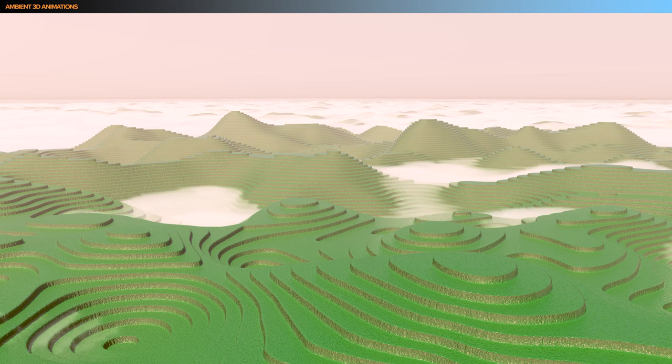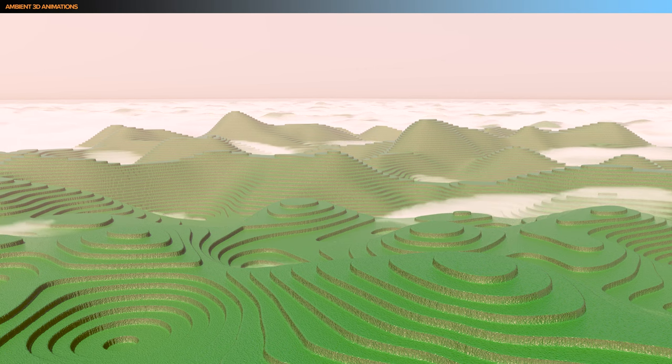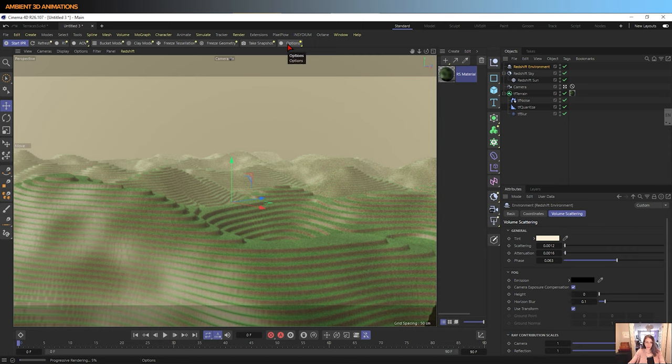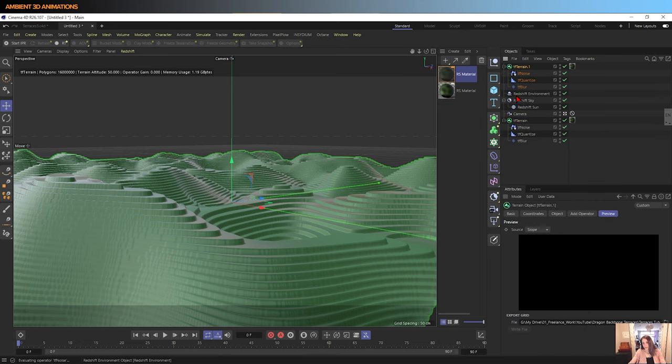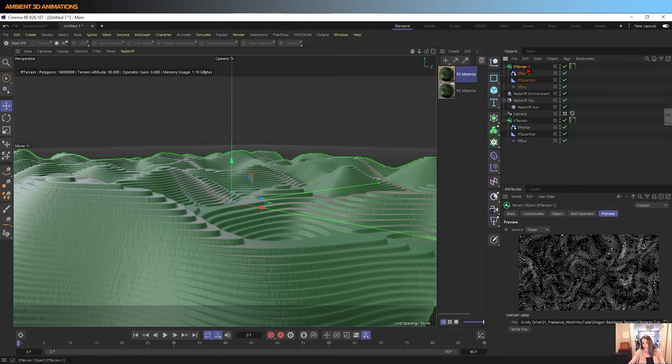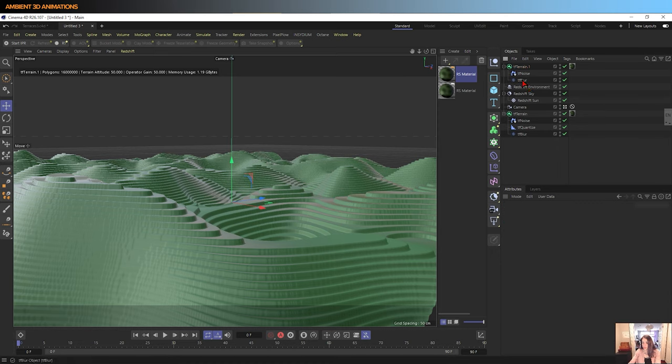I also added some low-lying clouds in the other rice terraces that I made as the example. The way that I made clouds is a little bit different, and I came up with this idea a little bit on accident while I was just messing around with terraform effects. So it's a little bit of a different technique than a lot of people use. But what I'm going to actually do is turn off IPR for right now, and copy and paste our terrain. Going to keep the noise. I'm going to delete quantize, and I'm going to delete blur.